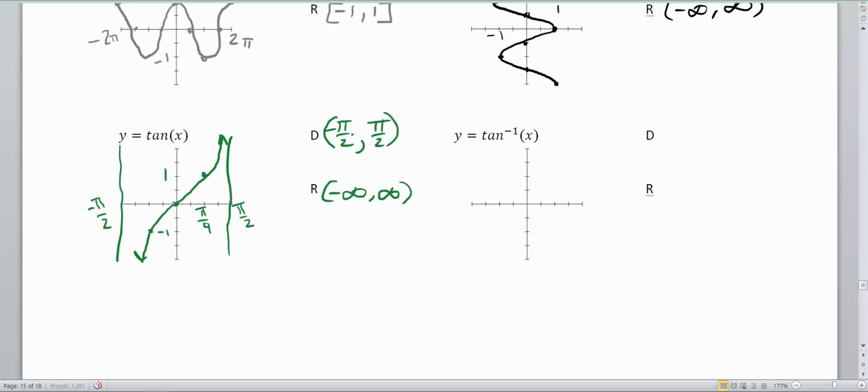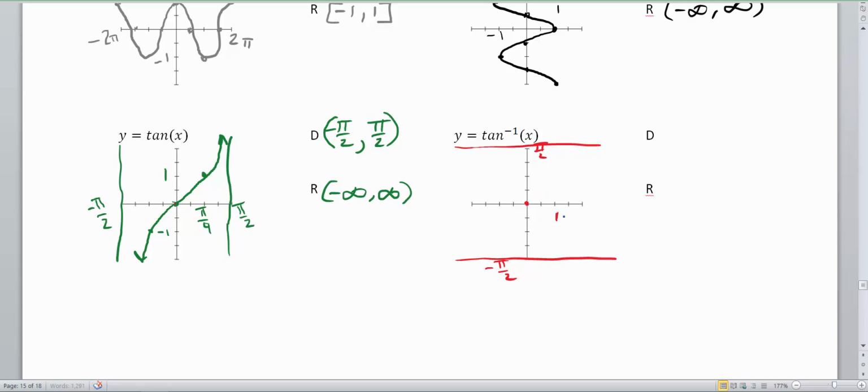So again, I've done the hard work for you, so let's do this inverse where we flip the x's and y's. My y is now pi over 2 and negative pi over 2, which are now asymptote lines. These horizontal lines are now asymptotes. Now lucky for you, we don't have to graph these, but we do have to process them in the next series of videos. And here we have an origin, right? Because this is where we started over here.